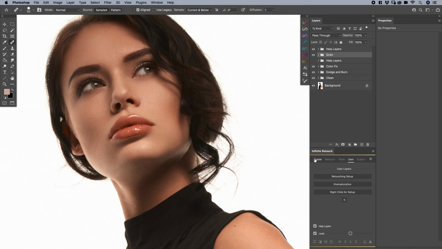And this is great because, as you know, there are some things that Infinite Retouch cannot do, like add pixel layers. It cannot add masks that you already worked on, maybe. It cannot add color lookup layers. So if you have that need in your workflow setup, you can combine that with user layers. So there you go. Hope that helped. And again, please make sure you watch all the videos to get you up to speed in using the panel itself.